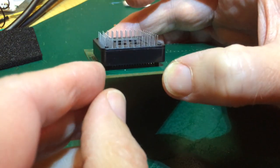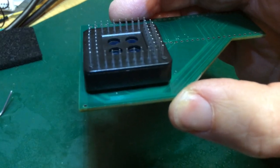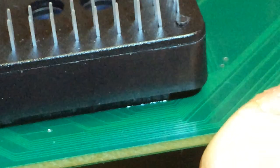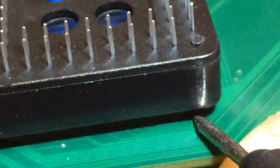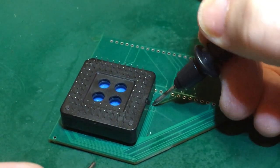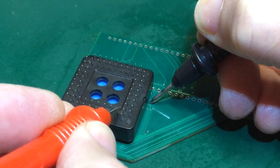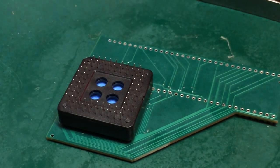So one of these pins, very, very difficult to see on these little traces under here, especially in this light. So one of these pins, all the way along here, around this region, come up to these little vias under here. So let's see what we can find by probing those vias. So I'm going to go for that one there, and the pins were somewhere around this region. There we go. Okay, so good. So all four sides have at least one pin that buses out.